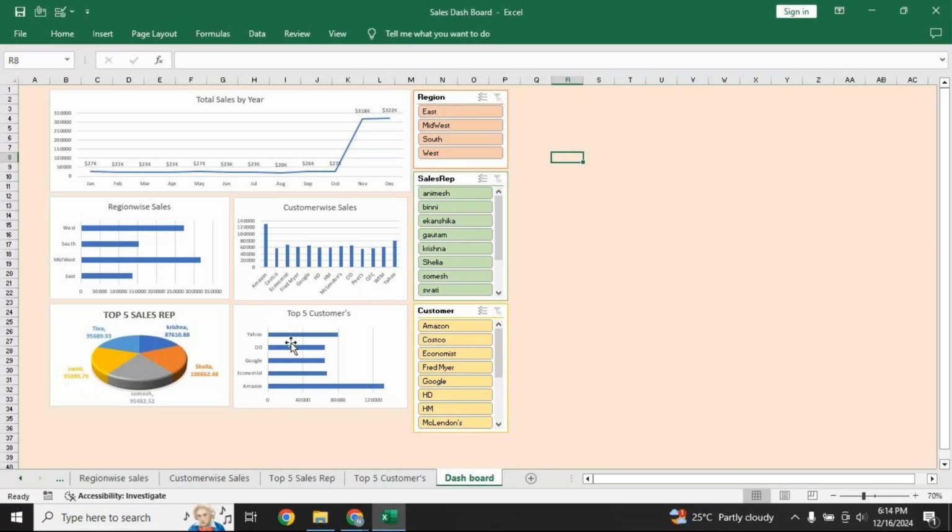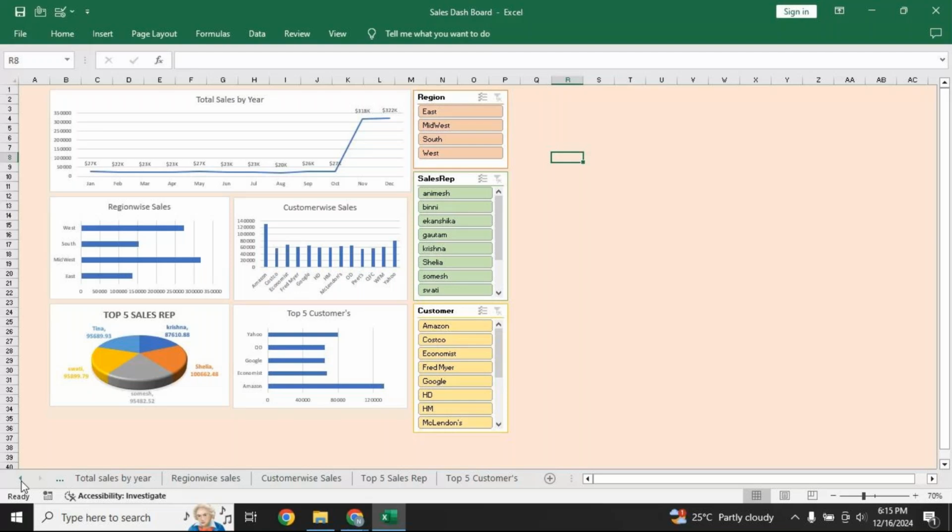So how do we create this dashboard? There are many automated platforms used to build visualizations, like Power BI and Tableau. But without going for those advanced things, can Excel support creating data visualization and building a dashboard? How can I build it? That is what we are going to see now.